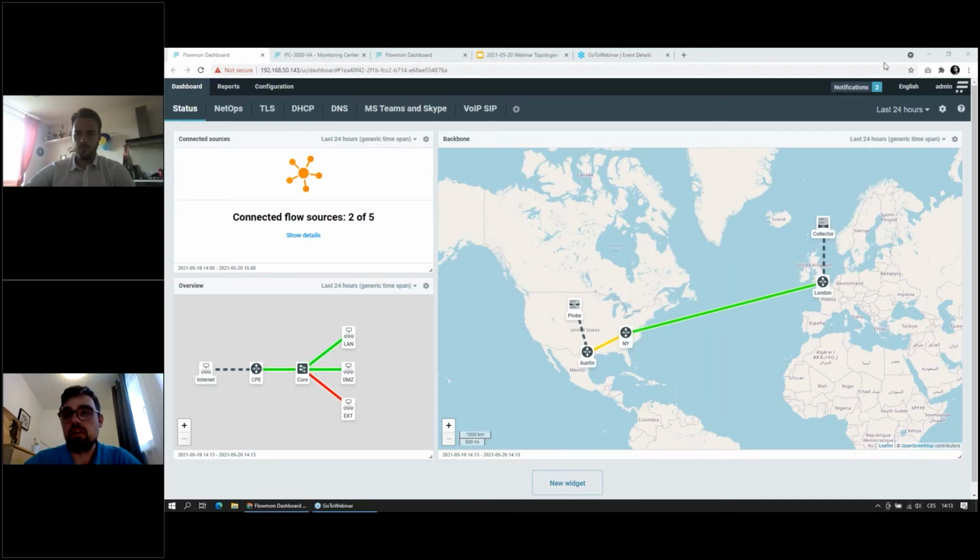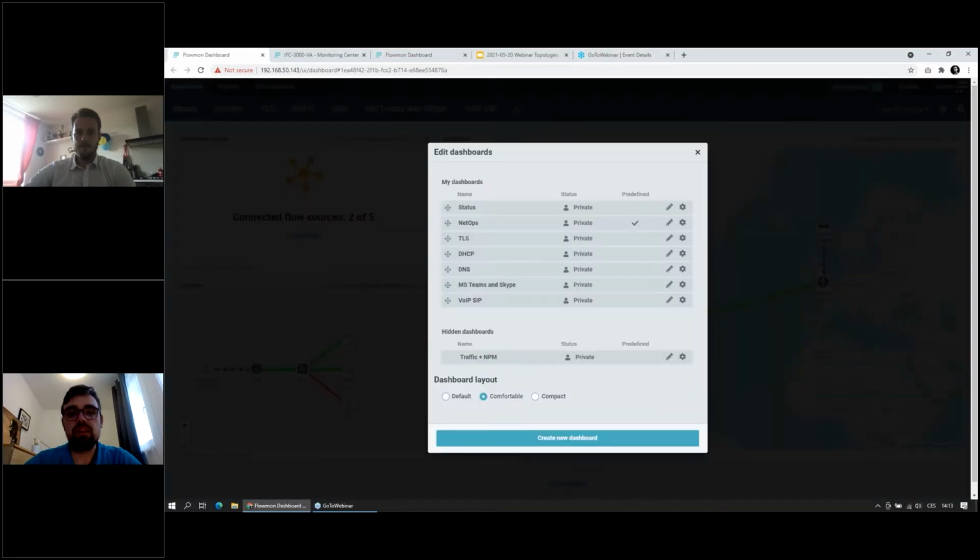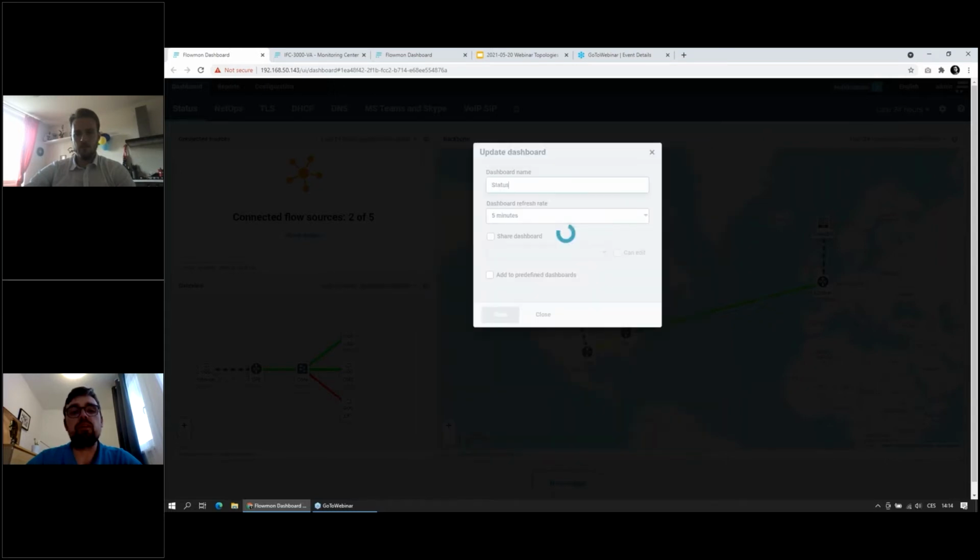So you can just go to the Edit Dashboards panel, and you can share the dashboard with your colleagues.